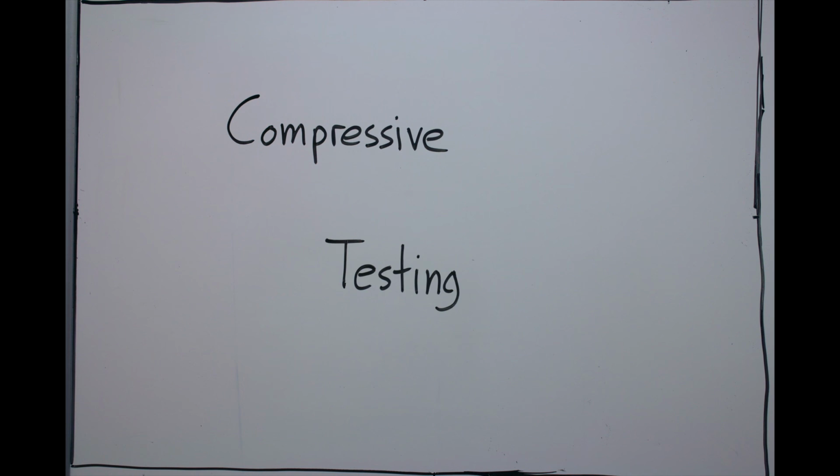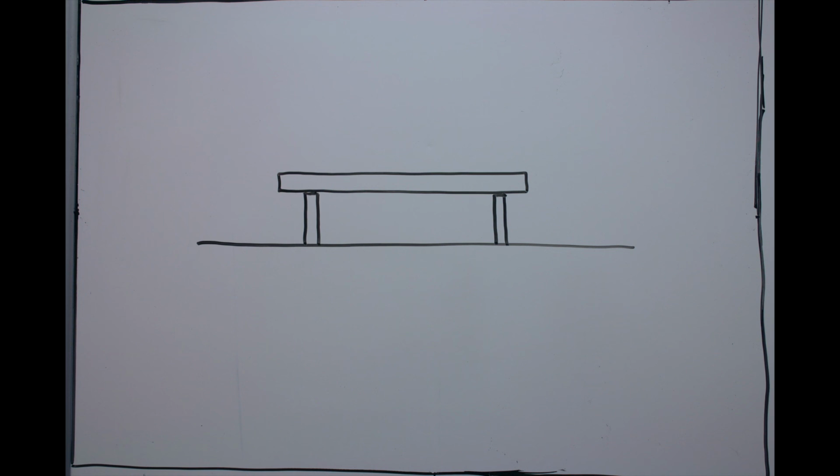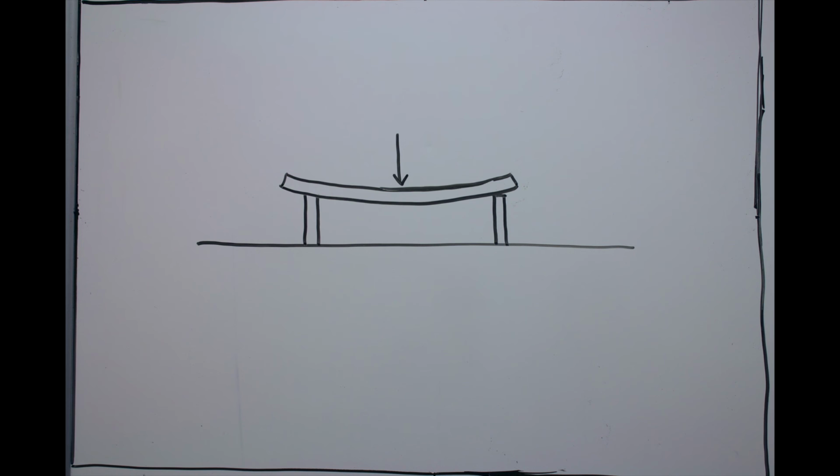Compressive testing characterizes the behavior of materials subjected to compressive loads, helping to determine a material's yield strength, failure mode, service life, and other critical performance characteristics. Flexural bend testing measures the behavior of materials, such as strength and ductility, when it is subjected to a simple bending load over a given radius.